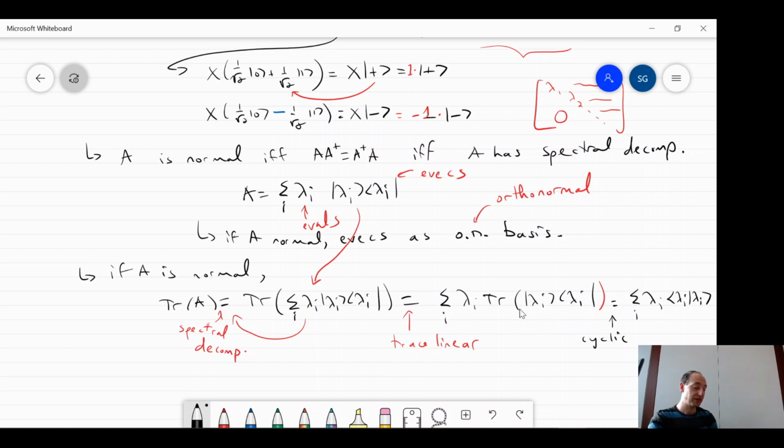And this is an orthonormal basis, the lambda i, so the inner product will be 1. And so you get exactly what I claimed, which is that the trace of the operator is nothing other than the sum of the eigenvalues. Even if the matrix is not diagonal as written and the eigenvalues are not on the diagonal. So again, that's the power of this spectral decomposition. Notice how, to do this calculation, I did not need to know anything about the actual eigenvalues or eigenvectors. I just generically did the computation.